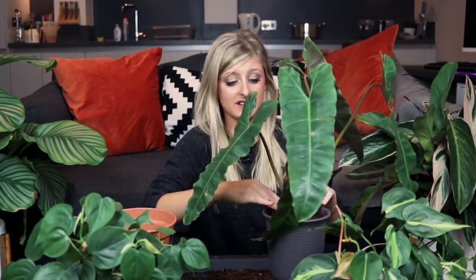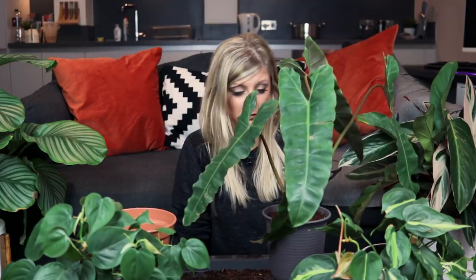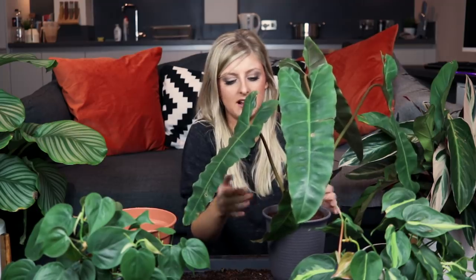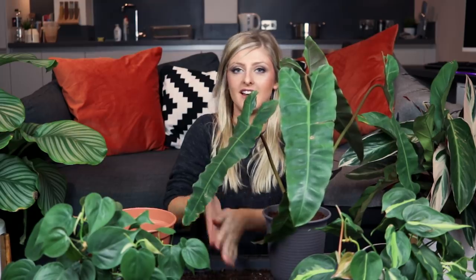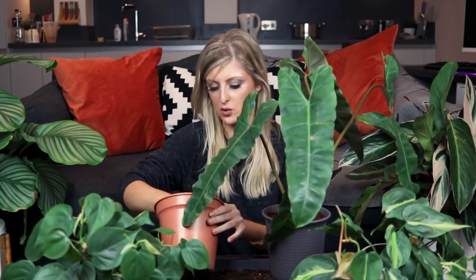Is there such a thing as a professional plant waterer? You get dog walkers, so maybe you can get plant waterers. Right, I think that's Billy done. I'll put the support back in for this really quickly. I just keep saying Billy — well, it's kind of a Billy. What would it be if it were the other way around? It'd be an Atabapatai. I can't even say the original name of the plant, let alone that.